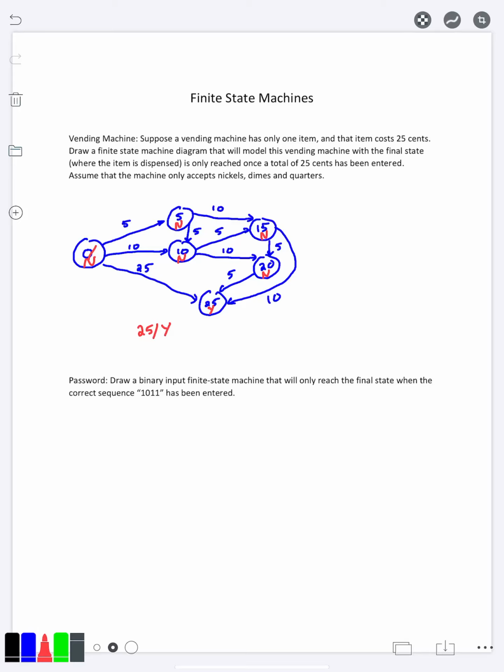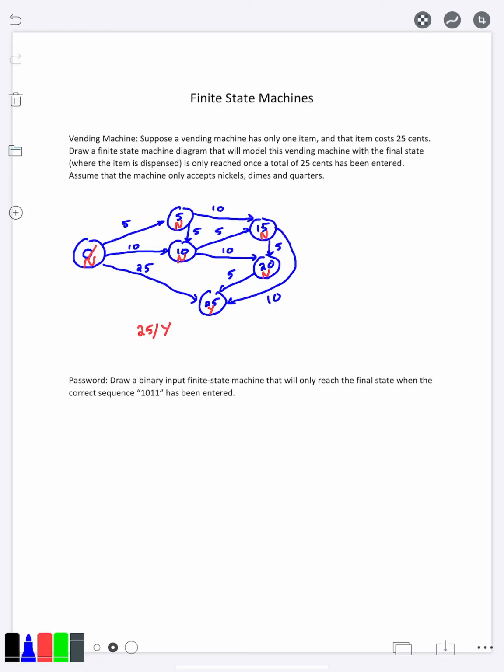And so let's look at the second problem now. For the second one, I'm going to only use a binary system. It will make our lives a little bit easier here. And that's really just what we want to deal with at this point. Computers deal with the binary anyways. And some people talk about this as recognizing a language. I'm going to say it's a password here.